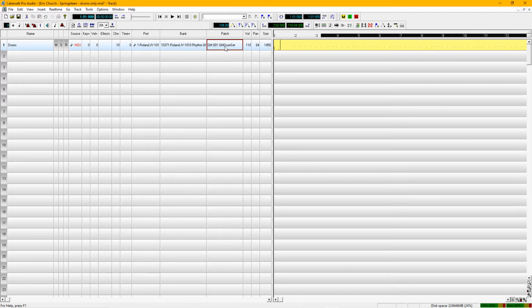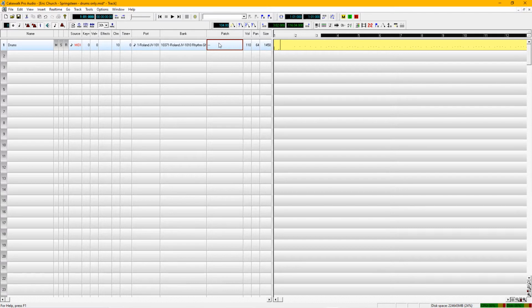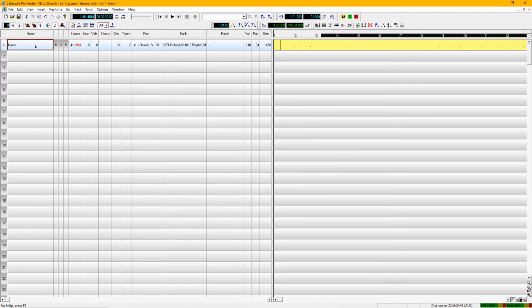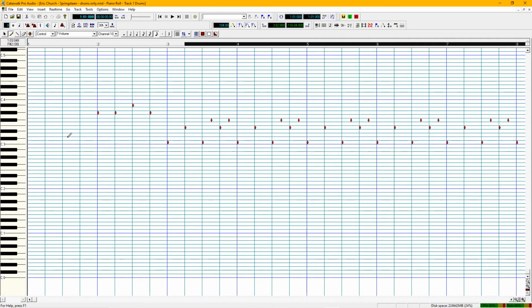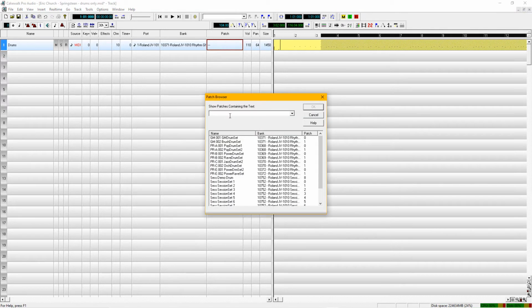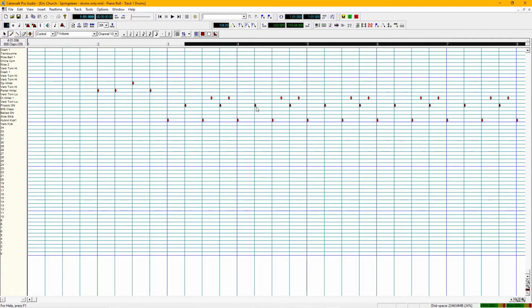The other thing I want to show you is if you don't have your patches set correctly, if it's just empty like this one here and not set up, when you go to the piano roll, you will see the piano over here on the left side. It won't show you the individual names of each part of the drum kit. Okay? So in order to get that working, you have to set the patch up correctly here. And then when you go back to your piano roll, all the names are listed.